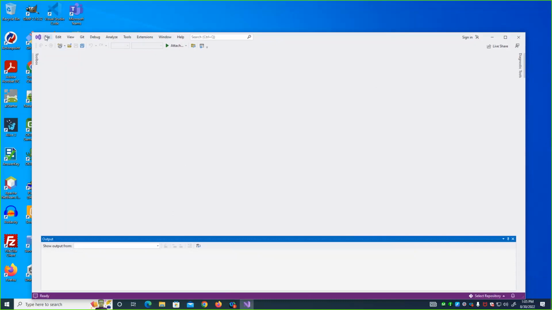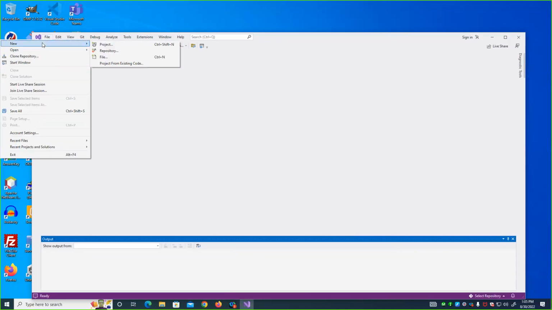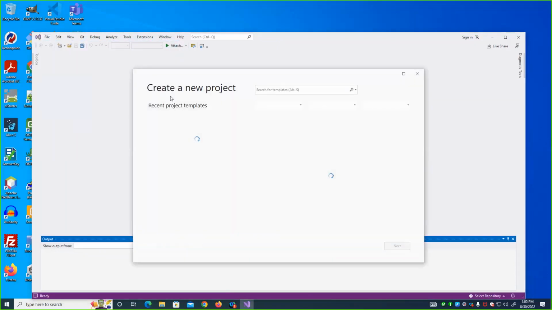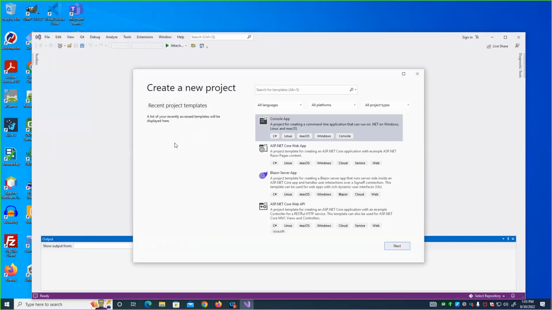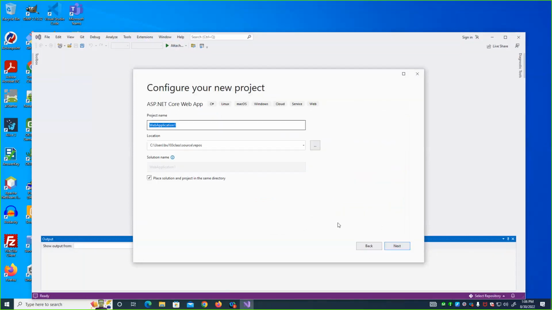All right, so I'm going to create a new project. So I'll go up under File, New, Project, Recent Project Templates, and I'm going to use this one, ASP.NET Core Web App. That's what we used last time. And the Core is going to come in later on when we get into database interactivity. Right now, we're not really taking advantage of that, but we will at some point. So I'm going to click on that and click Next.